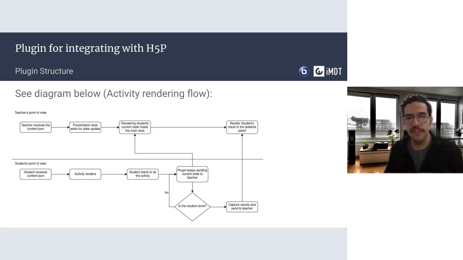When the teacher receives the current state from the student, it's going to render reactively. So as long as the student keeps pushing data to the data channel, the teacher keeps updating their view of what the student is doing, okay? That is what we call live updates, okay? And by the end of this workflow, the student is going to click check, and it's going to send the data through the data channel. And the teacher is going to receive that data, and it's going to render within the Sidekick area, okay?